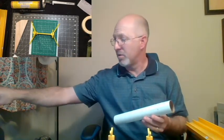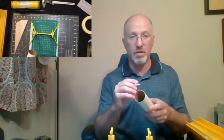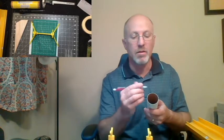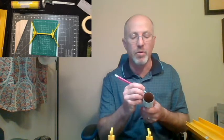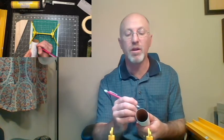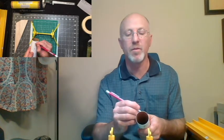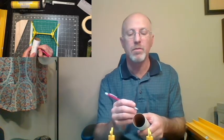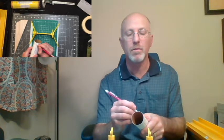And the other thing we'll do is just take a pencil and just mark where the fin lines go and the launch lug. And it really only requires one line because we're going to use our alignment guide to draw our straight lines anyways. So just go ahead and make a simple mark. And for the launch lug, I'm going to label it LL. The other ones, the fins, I'm just going to leave them blank. Okay, that's all there is to it.